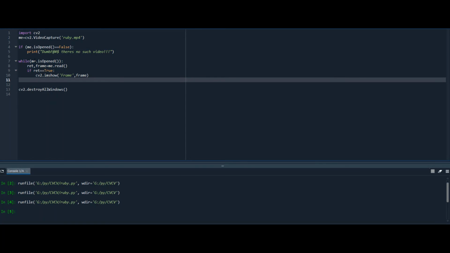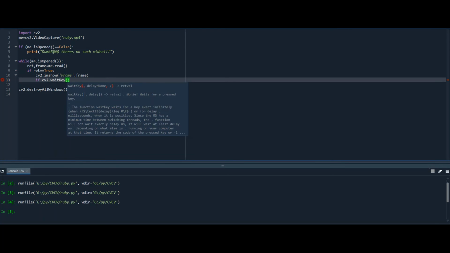Okay, the last one as usual, cv2.waitKey. This is a tricky point. Remember that waitKey was about 1 millisecond.